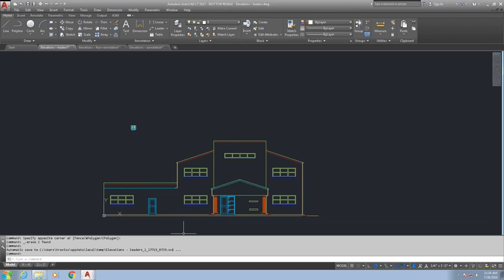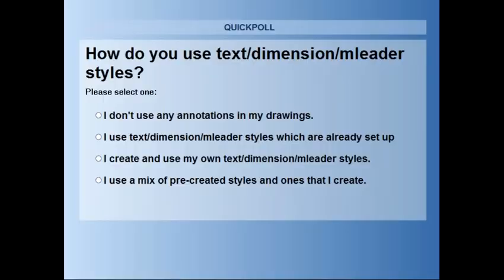Now that we've seen text and dimensions, we'd like to get a feel for how you're using that part of the program out there. You may be in an office where everything's really tightened down and the standards are the standards, and you just use the dimension styles that are in the templates as they're given to you.